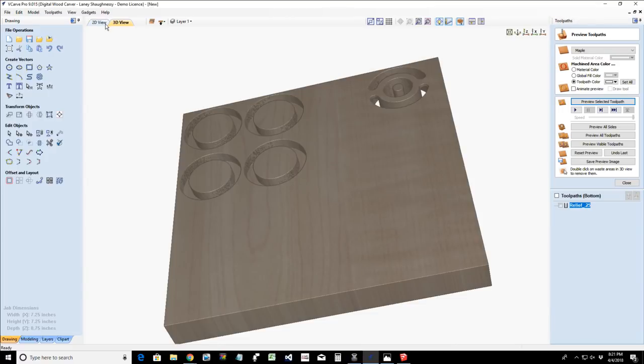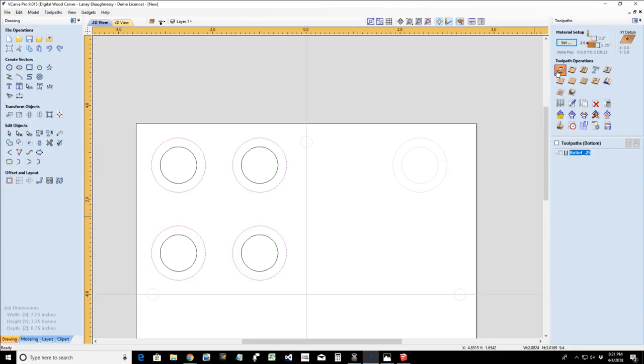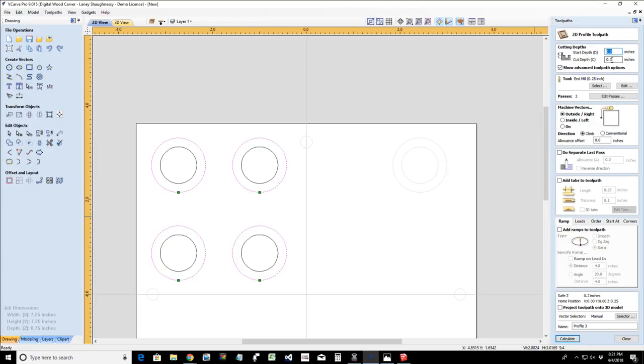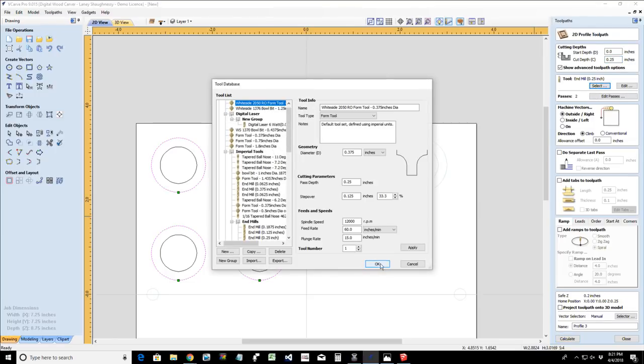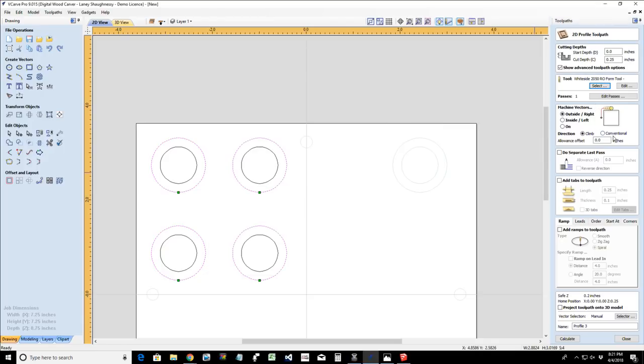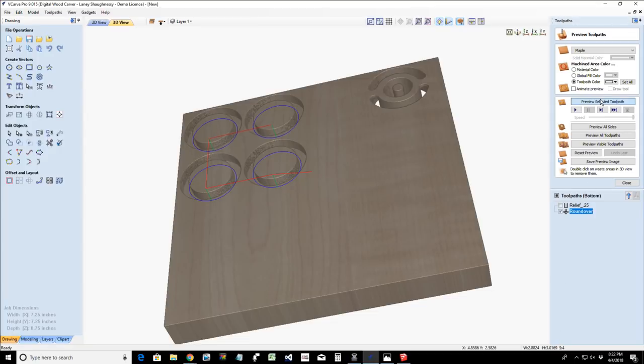Okay, now we're going to have our second toolpath, which is the round over portion. It's going to be a profile cut, cutting 0.25 deep. Yeah, I got that decimal going on there. We're going to select our round over bit again for this side, and we're cutting with an offset of a negative 0.125. And this is going to be the round over. Calculate that. We can preview that toolpath.